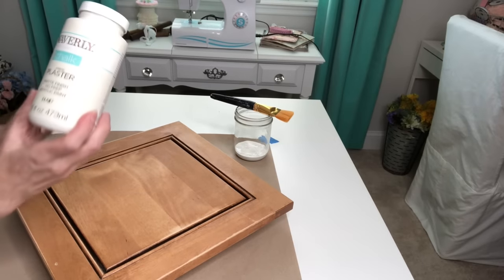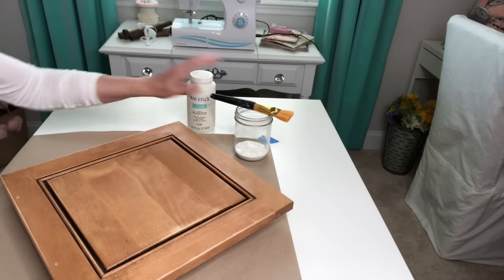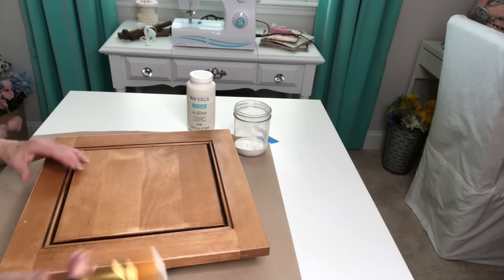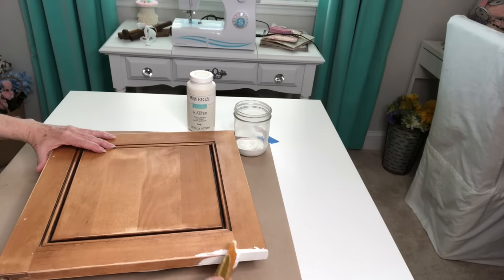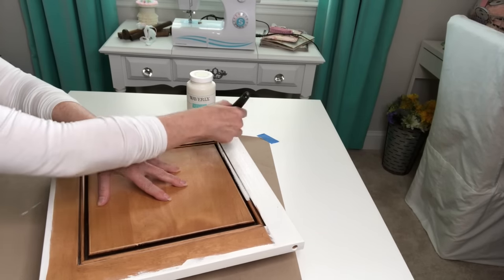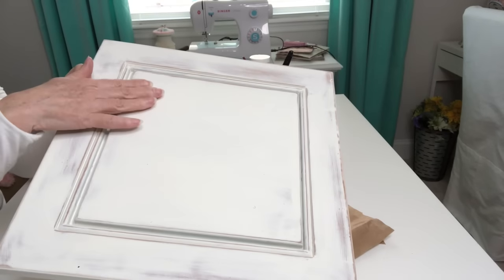I am going to be using the Waverly Chalk Paint in the color Plaster, and I'm going to apply a couple of coats to this just to make sure we've got nice even coverage. And I do like to start on the sides and then come over and smooth everything out. So after my paint dried, I took it outside and used some fine grit sandpaper to distress and bring back some of that original color of the door.